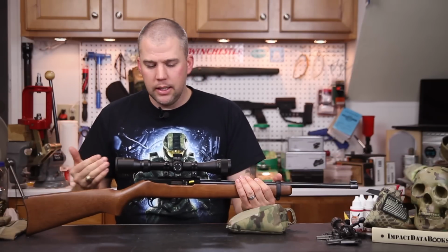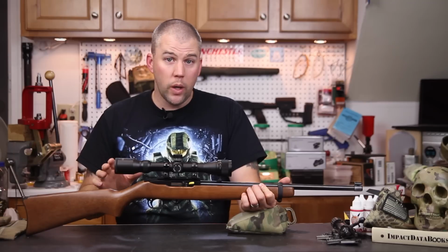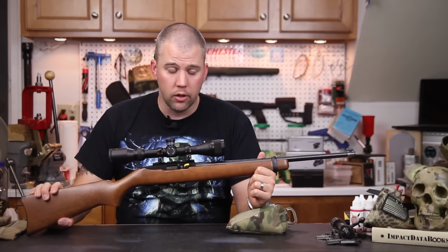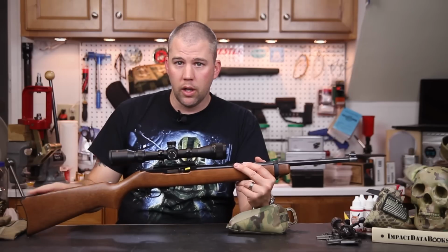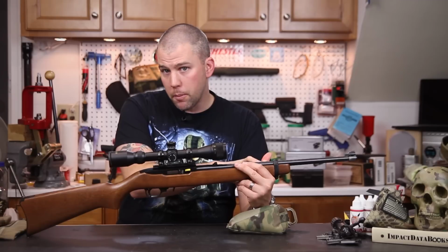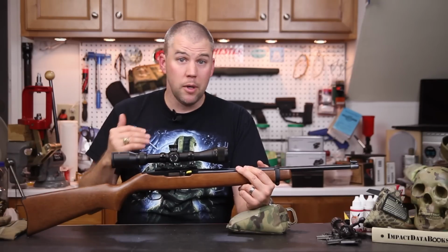Now, that really isn't going to work for us though. We have a couple of other things that we're going to do on this rifle. And the accuracy is okay, but I think we can get the accuracy to be a lot better. So the next thing that we're going to do is swap the stock on here because it's going to take care of two things for us. Replacing the stock will help fix a little bit of our comb issue depending upon what stock we put on here. And then it will also open up our barrel channel so that it free floats the factory barrel, and it gives us some room to put a high quality premium match barrel onto here as well.